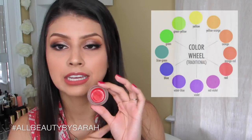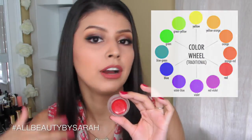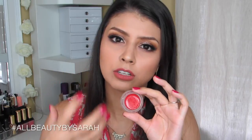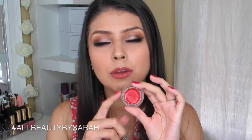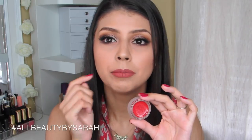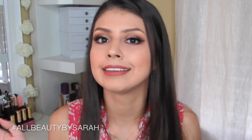The red, as you can see, is right next to the orange, and it covers pretty much the same type of problematic areas as the orange one does, but since it is red, it is going to be a little bit more pigmented, and it's going to offer a little bit more of an intense coverage for those problematic areas. So lately what I've been doing is I use this on the inner half of the under eye area because this portion here, it is really dark for me, and that is the darkest spot on my entire under eye area. So I'll use the red there, and then I'll use the orange anywhere else, and I'm good to go.